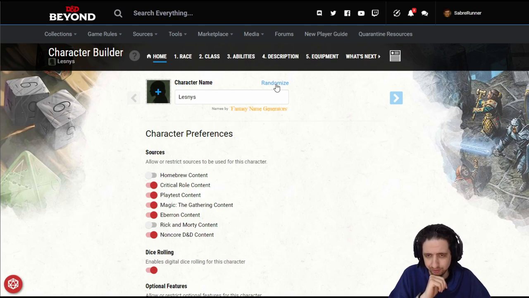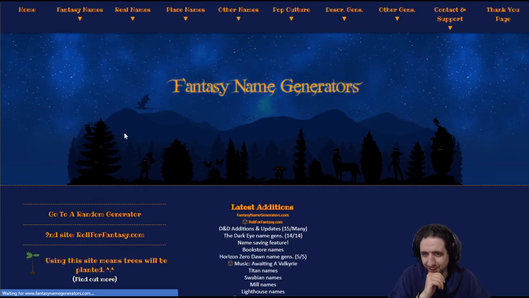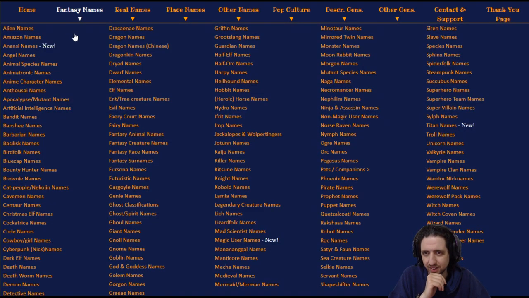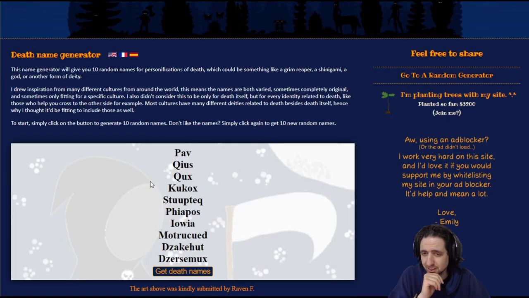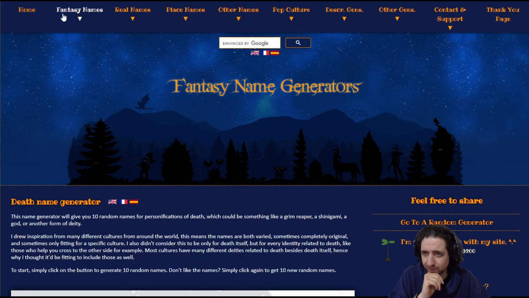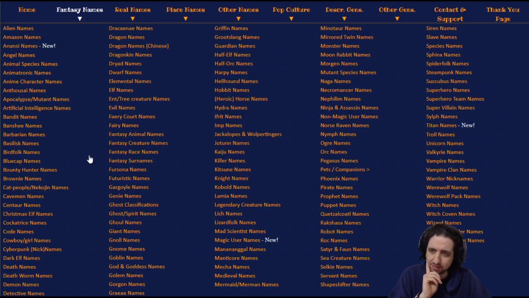Just open the goddamn fantasy name generator. Fantasy name. No Dampier names? Death names? Try again. No. Anansi names?